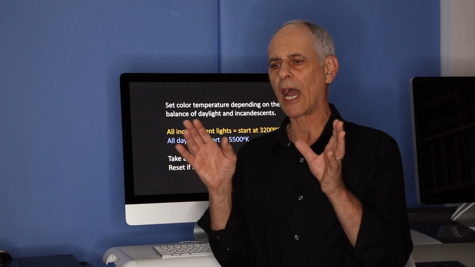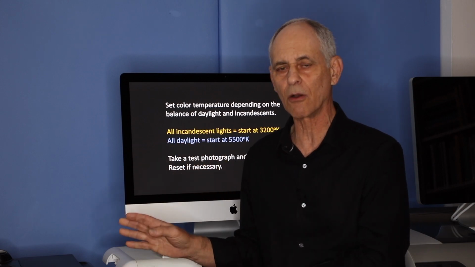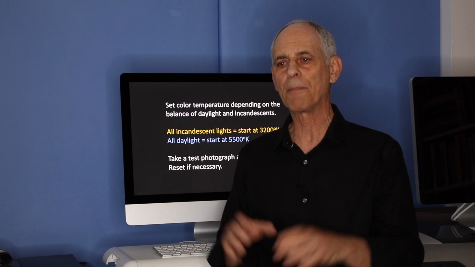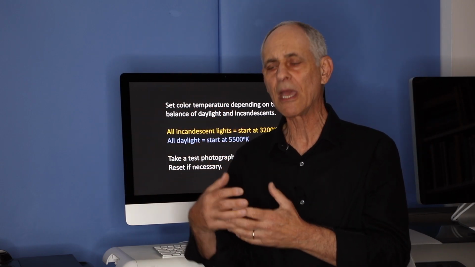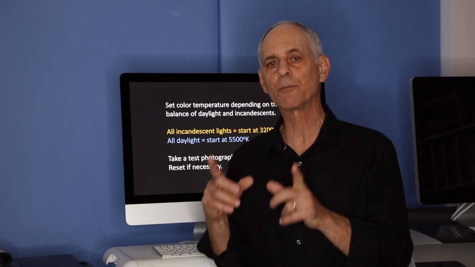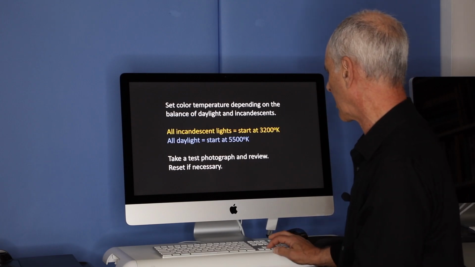Again, I like to try to get it as close as possible in camera, even though, yes, I know we can fix them in camera raw, but to be able to evaluate your scene, evaluate the color temp, evaluate the contrast, it's better to get it as close as you can to the proper color when you're actually shooting.